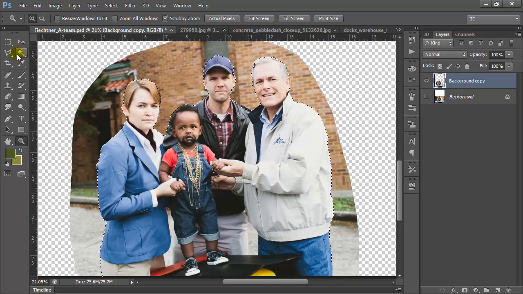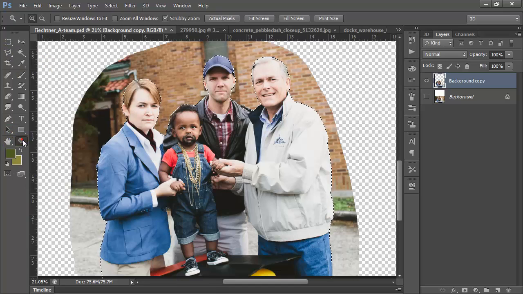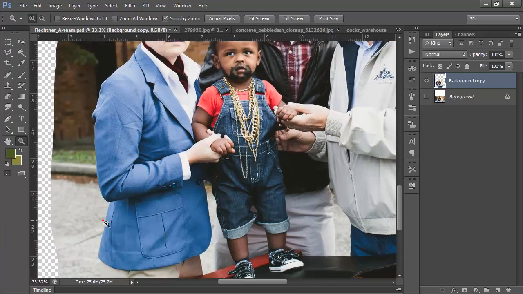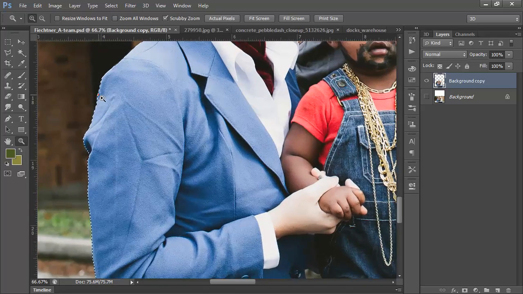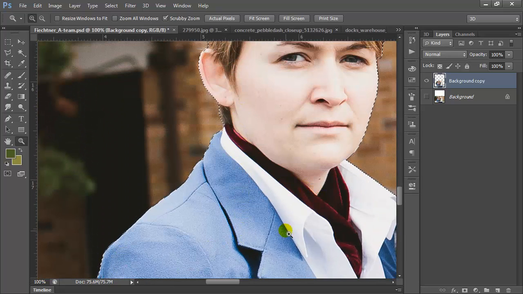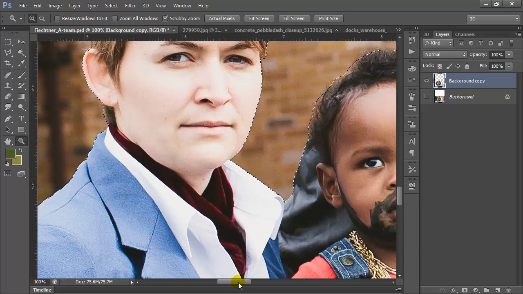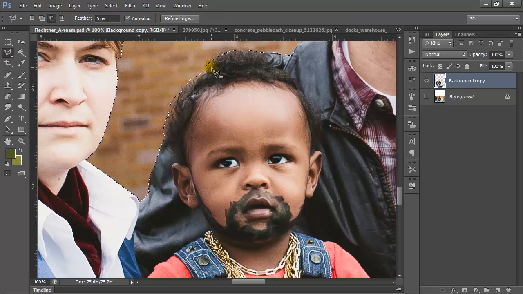So what you're going to do is switch over to your polygonal lasso. And then you're going to need to zoom in to do this part. Zoom in and just scroll and look for any areas that you may have left out, little portions that don't quite look right, something that might have been left out. Looking at areas like that, you can go ahead and make a basic selection. Here is very difficult to do, but you're just going to go all the way around the piece, and I'm going to do my best there.